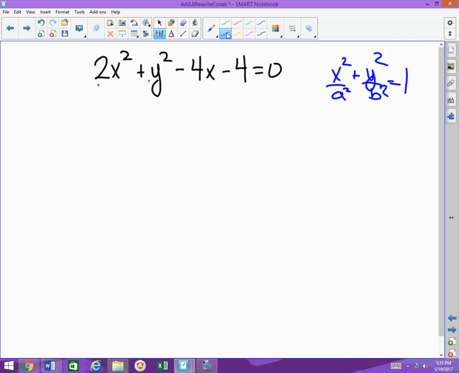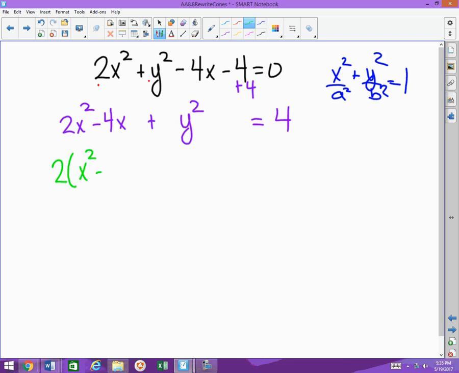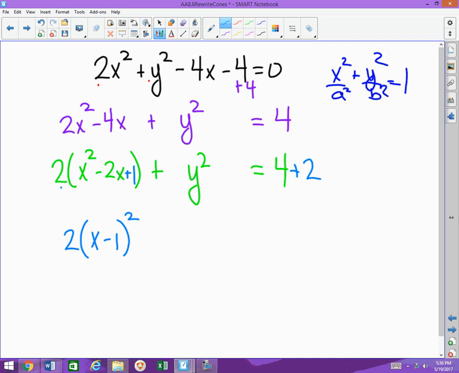So we want to group the x's together: 2x squared minus 4x plus y squared equals 4, because we want to move that to the other side. To complete the square, we first have to get the coefficients for the squared terms to be 1 by factoring out whatever is there. So 2 times x squared minus 2x. For y there's nothing to do, so that's kind of sweet when you have a problem like that. Now we have 2 times x minus 1 squared, which means we had to add 1 inside, because 1 squared is 1. But we actually have to add 2 to this side because 1 times 2 is 2, plus y squared equals 6. Nothing to do with that one.